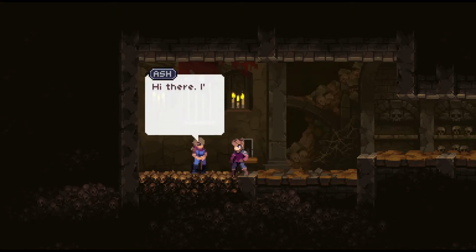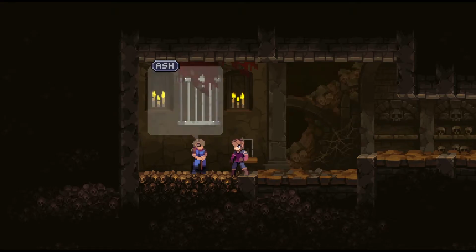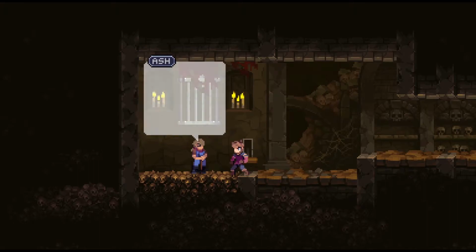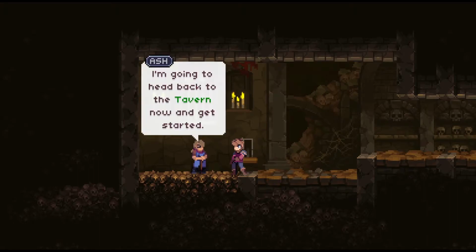Hi. Hi there, I'm Ash, one of the miners here. Thanks for helping me out. I have a feeling the mines are going to be out of service for some time, but luckily I've been learning the art of brewing potions. This could give me a chance to really hone my skills. I'm going to head back to the tavern now and get started. Okay.